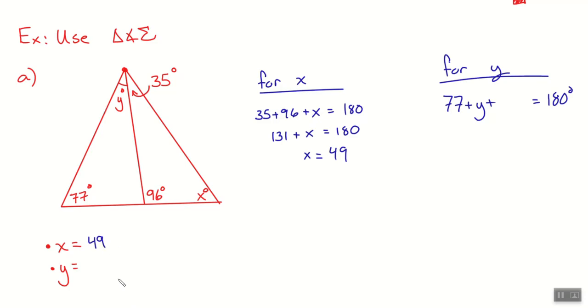Okay, done. What about y now? Because that didn't give me any of that. Elijah notices this and says, hey, those angles are adjacent, and they form a line. What do they have to add up to? 180. Now, this is not the only way to do it. If you are looking at this and thinking, I would have never thought of that, you're good, because it's not the way I would do the problem either. But we can get it. I think that this angle has to be 84.